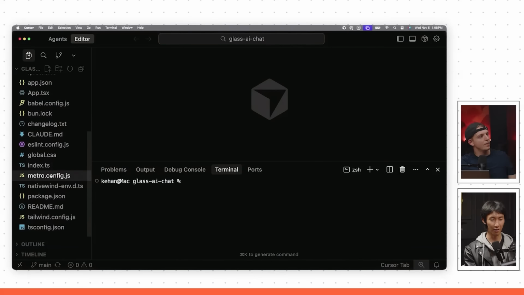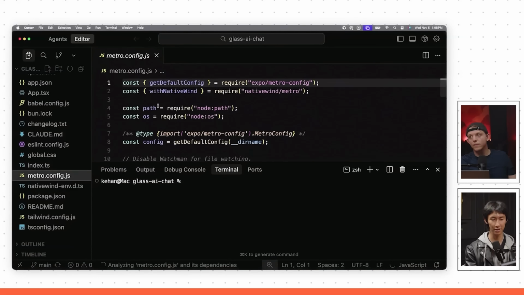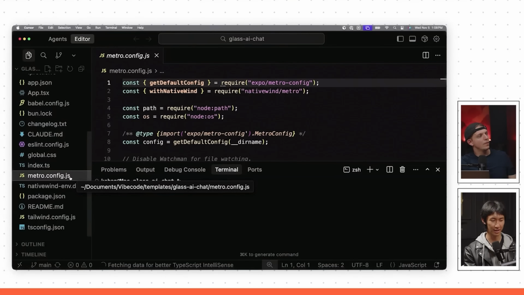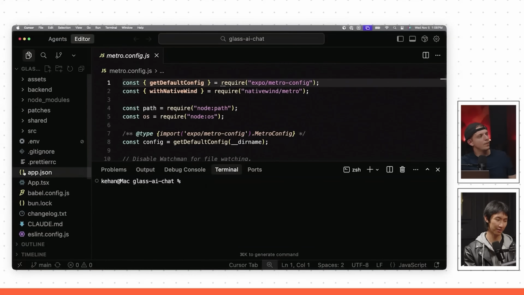And you'll notice that there are a lot of different types of files, right? We've got the .config.js, the .ts, the .css, and all of these once again just mean different coding languages. So what exists in here is JavaScript. In the previous example, we were using Python. You can really quickly tell by the ending extension, and also VS Code will give you a little icon to make it even easier.